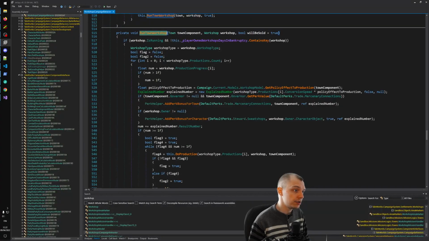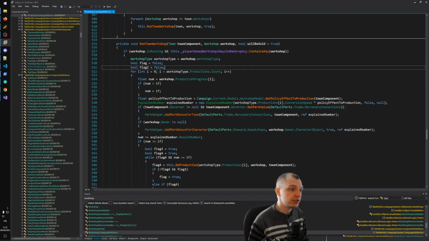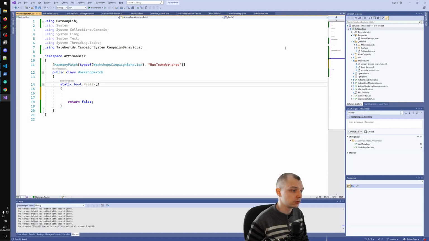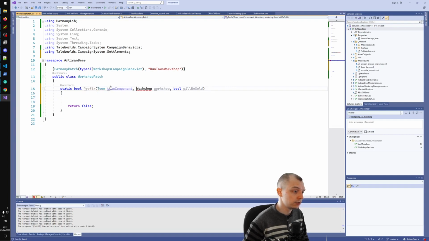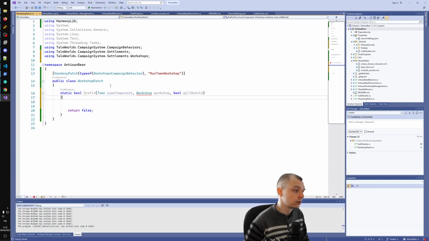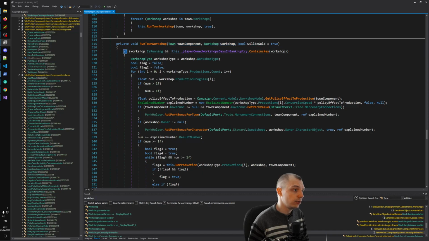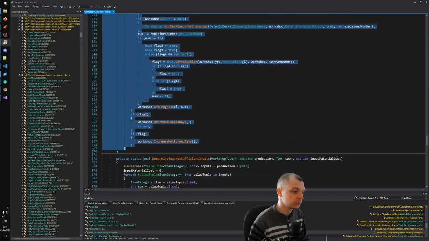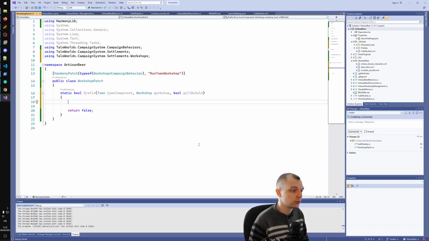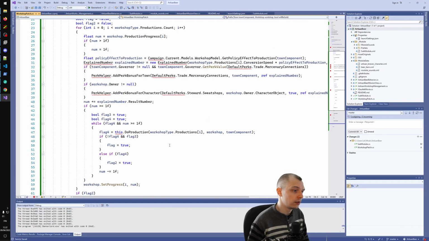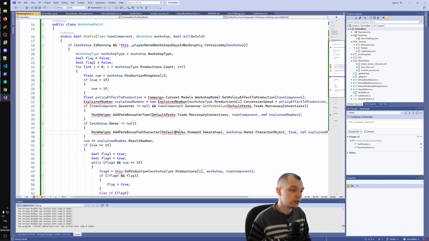And now we need the original code. We will need the original arguments, so we can just copy these, like so. We need to add using statements for this. And then we can copy the original code. But here we need to do some changes to make this work.